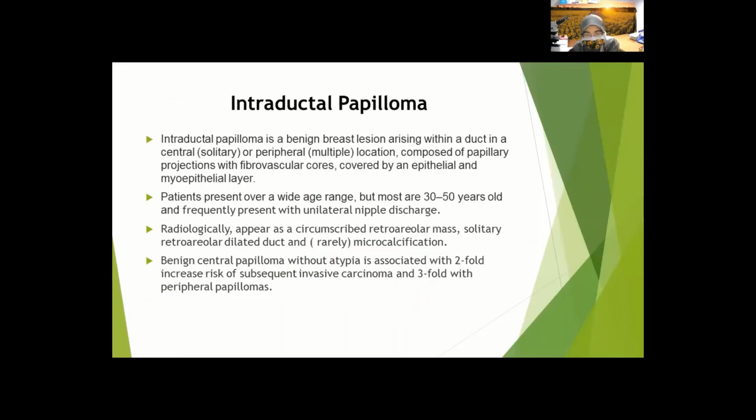Just to recapitulate salient points about intraductal papilloma. It is a benign breast lesion arising within a duct, either central, what we call solitary, or peripheral. It can be in multiple locations, and it is composed of papillary projections with a fibrovascular core covered by an epithelial and myoepithelial layer. Patients present over a wide range of ages, most commonly 30 to 50 years old, and frequently present with unilateral nipple discharge.